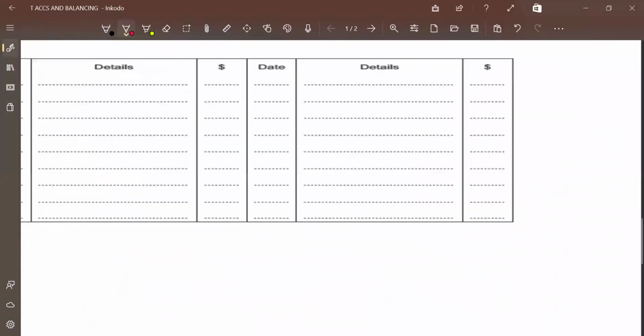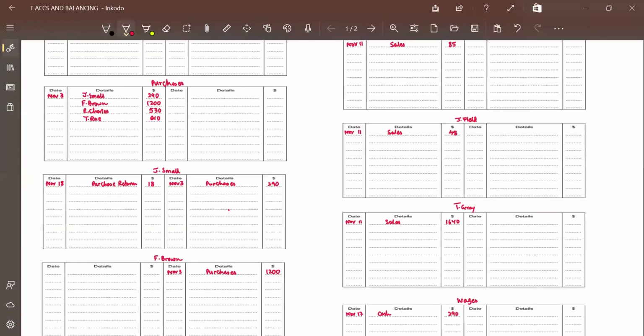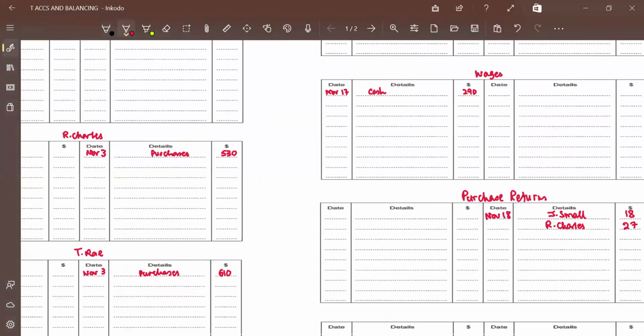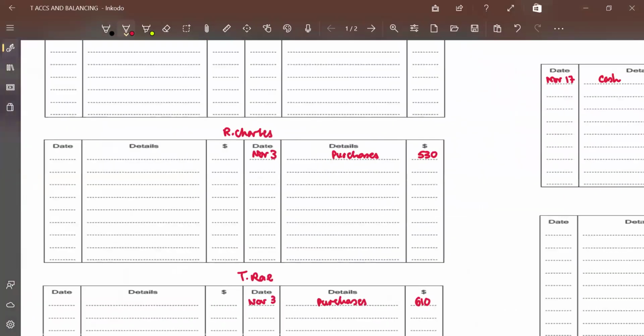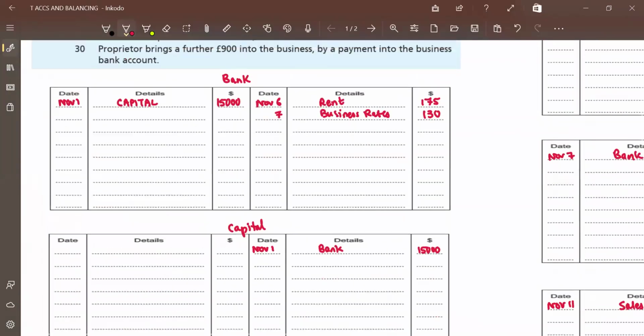Let's see, the other person is R Charles. So you'll have to go to R Charles. You have a T account for R Charles already made, 530. You've returned goods to him worth $27. So on the debit side, you write down 27. Why are you debiting it? Because your liability has gone down. You don't owe him 530 now because you've returned goods worth $27. That's going to be purchase returns, and this would be on the 18th of November. Understood? So you owe him less, your liability goes down, it is always debited, right?